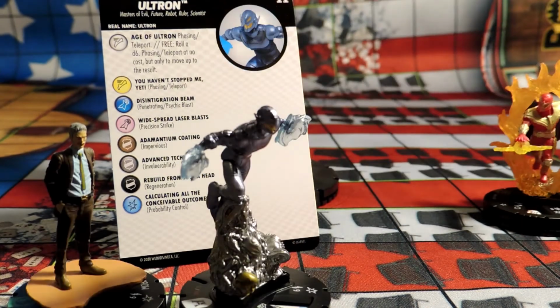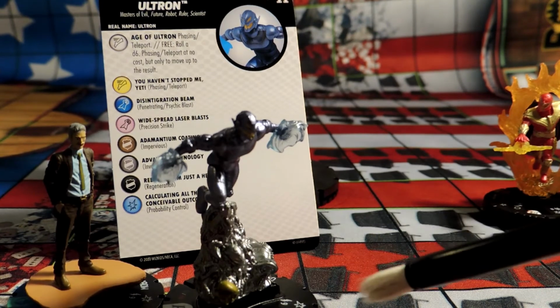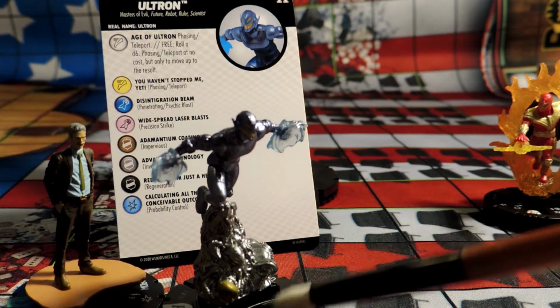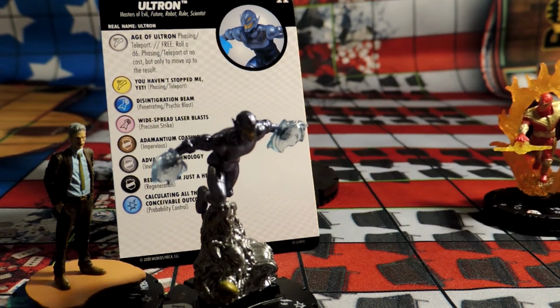Okay, this one is Ultron from the Avengers Battleground box set. What he has going on is he has a 6-range single target. He has 11 attack, 4 damage with penetrating psychic blast and probability control. He has an 18 defense with impervious. He also has this special movement power, which is phase and teleport.